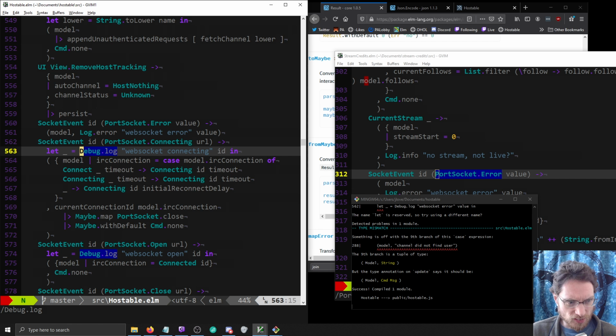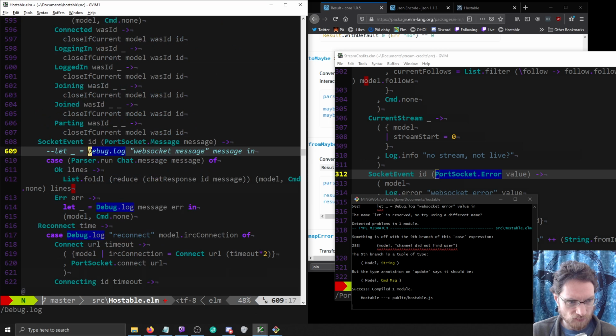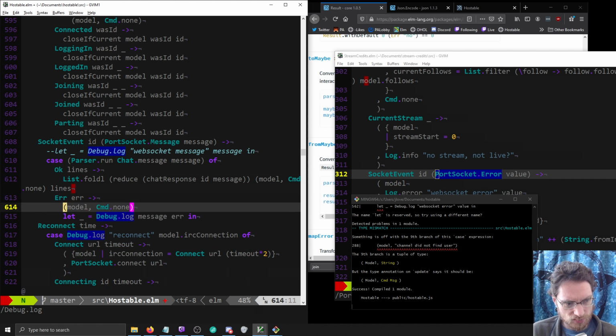WebSocket connecting. That's kind of a more debugging thing. That's an actual error. Now, what kind of error is it?